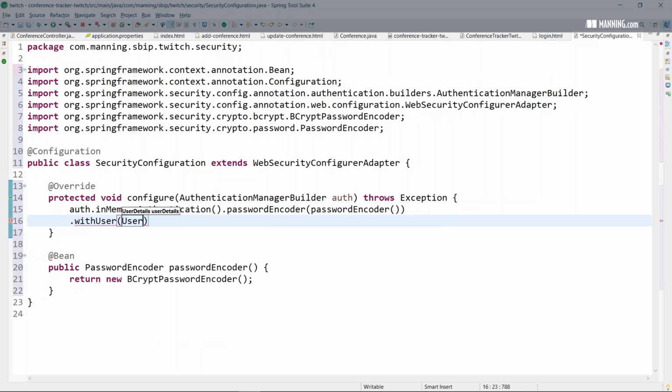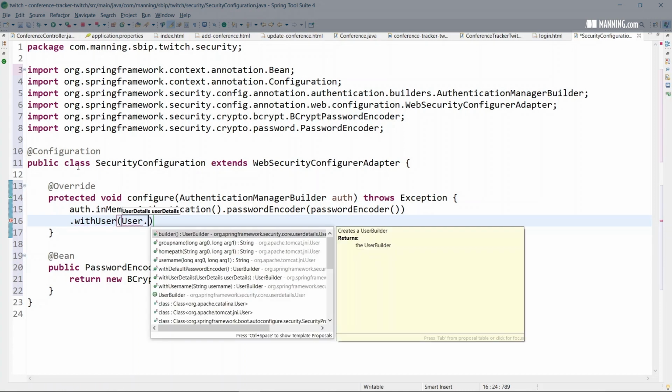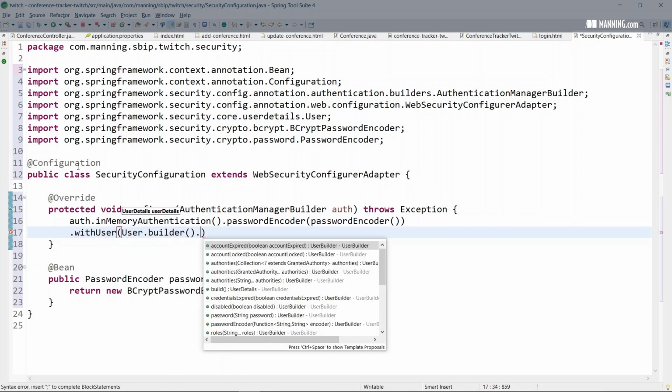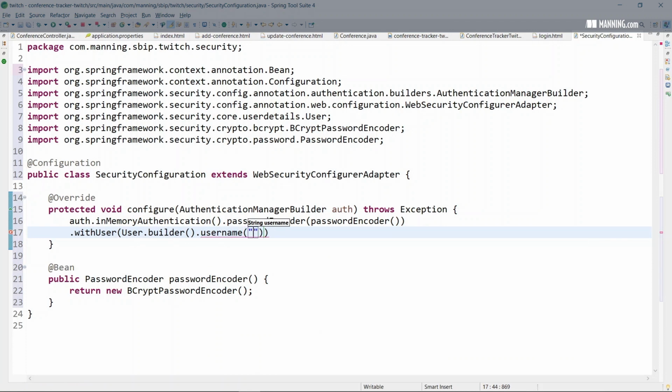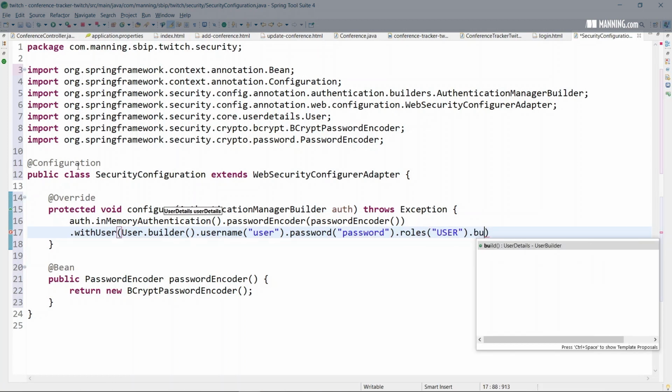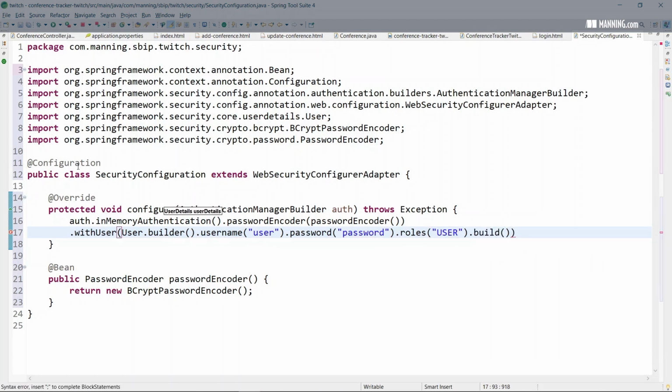Let's create the custom User.builder().username as user, password as password, and roles as USER, and build it. Yeah, so this creates the user.